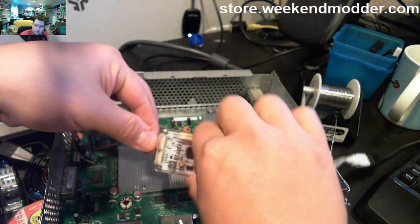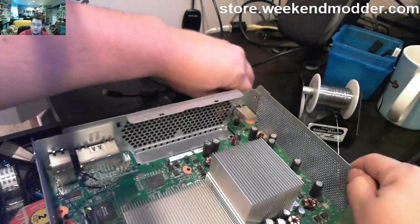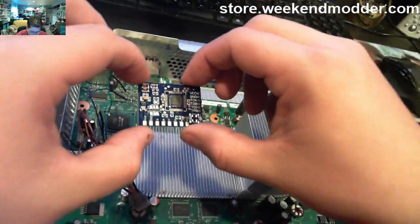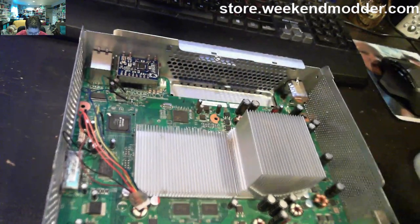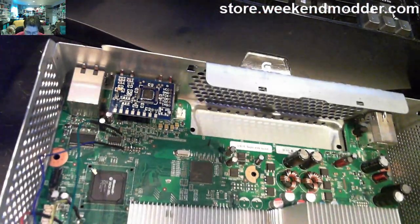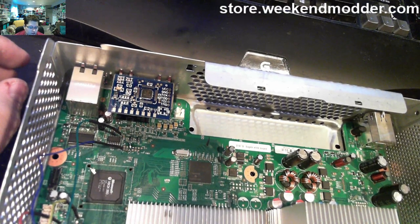So our next steps will be just that, to go ahead and install the glitch chip. So we want to disconnect our NANDX, we want to remove the standby power, and then we'll go ahead and place and begin installing our glitch chip. The chip that we're going to use for this install is a Matrix V1. We go ahead and position it there on top of the AV shield using a little bit of double-sided tape, or you can just loop over some electrical tape. It really doesn't make a huge difference how exactly you mount it.